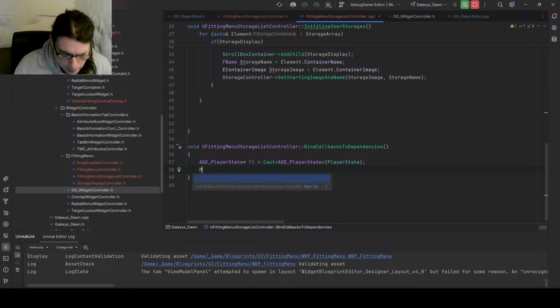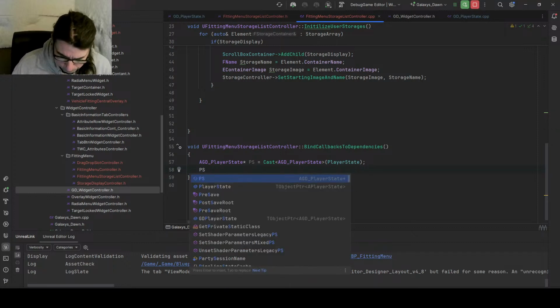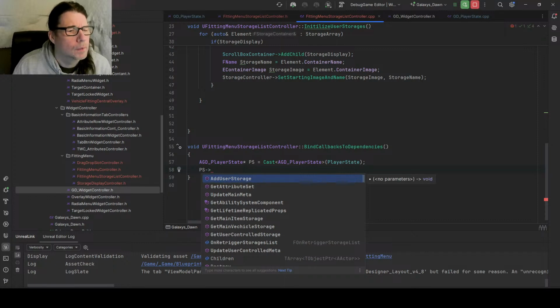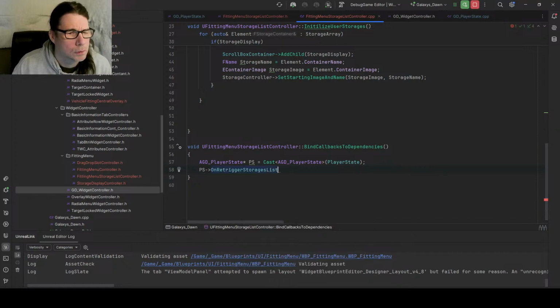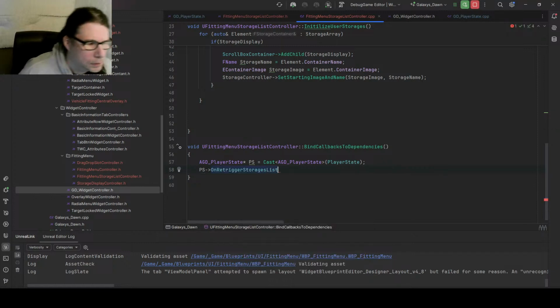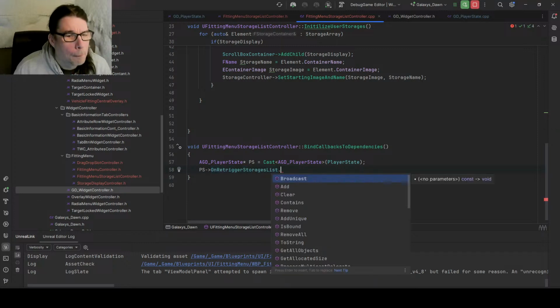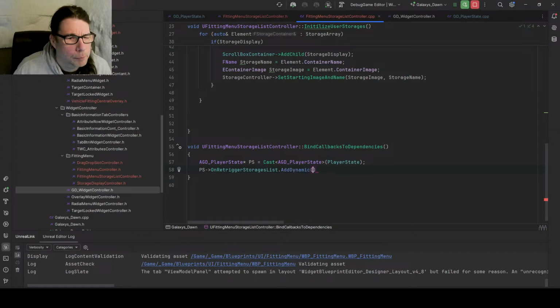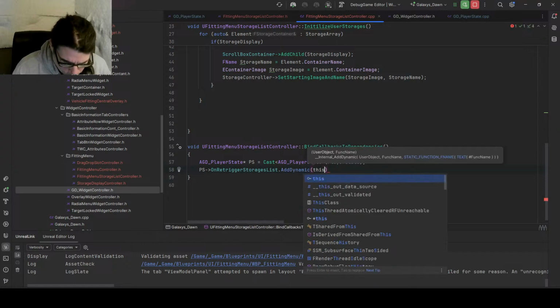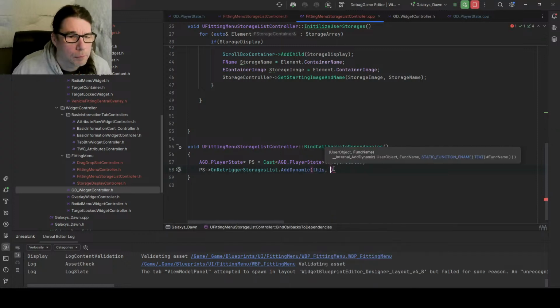Now from the player state, on retrigger storage list, add dynamic this, and we need to create a callback function for that.